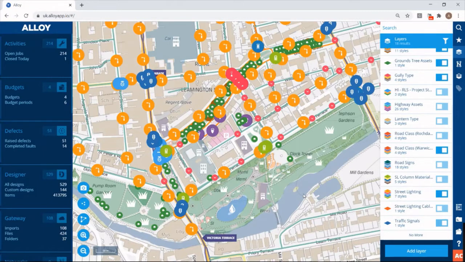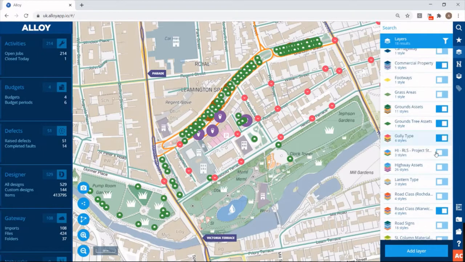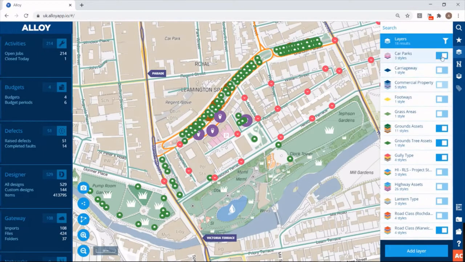So, today's presentation has an arboreal focus, so I'm going to turn off a few of these assets. I'd love to talk to you about all of them, but in 20 minutes that's going to be a bit of a push. So I'll leave a few on. There we go.